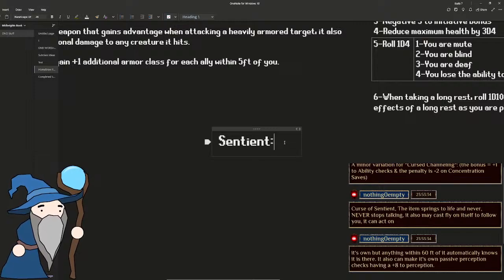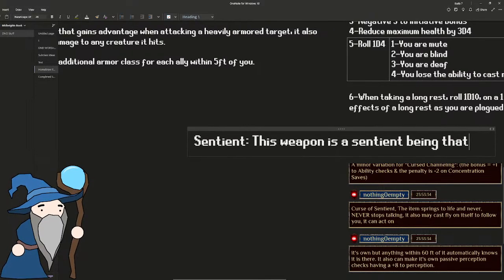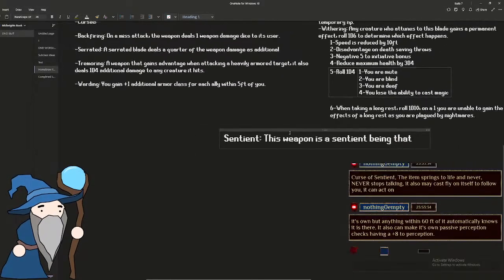Because it could either be a curse or a blessing, depending on how you want to play it. But pretty much this weapon is a sentient being.